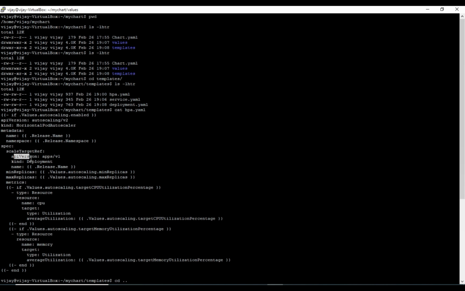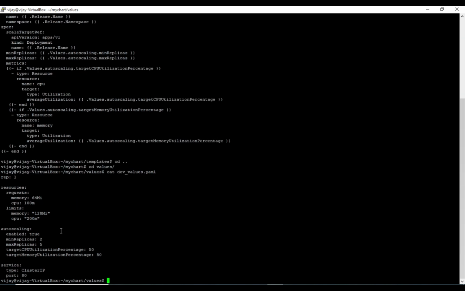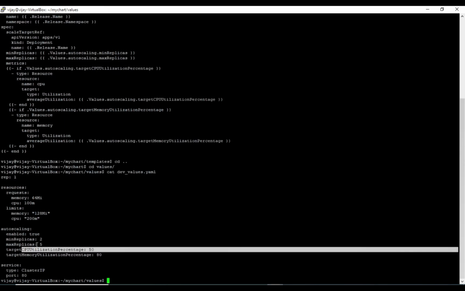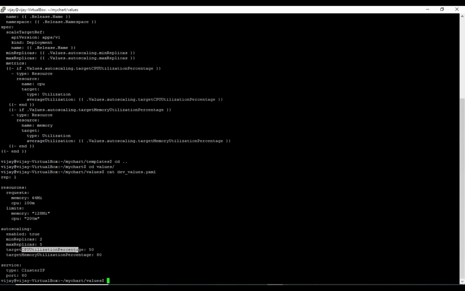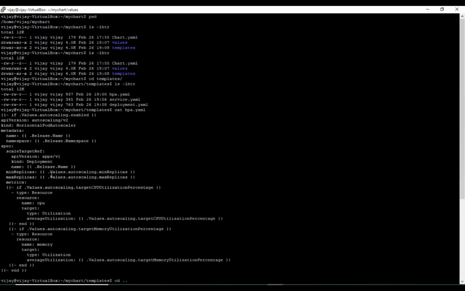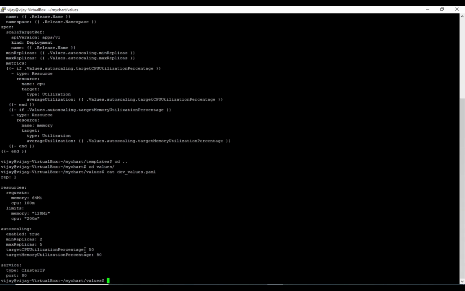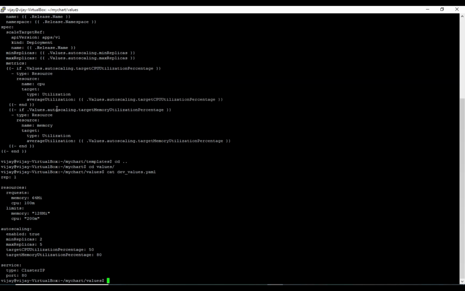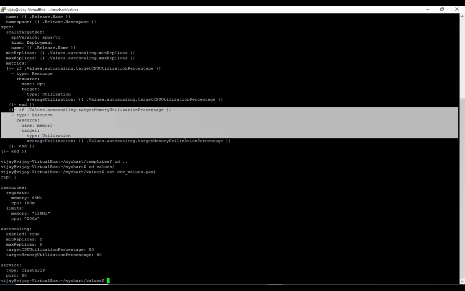The scaling target would be your deployment name, again the release name, and the minimum replicas and maximum replicas, whatever you defined here, the corresponding .Values.autoscaling.minReplicas and .Values.autoscaling.maxReplicas, and again metrics, based on what metrics: the target CPU percentage, target memory percentage. Again, if .Values.autoscaling.targetCPUUtilizationPercentage is defined, then only you do this, or else come out of it. If .Values.autoscaling.targetMemoryUtilizationPercentage is defined, then only you reference it, or else don't reference it.